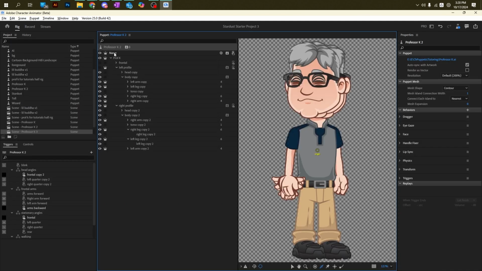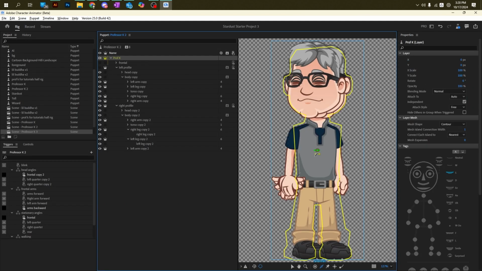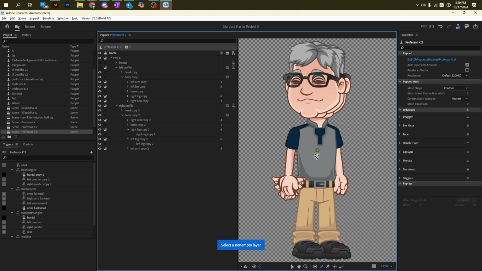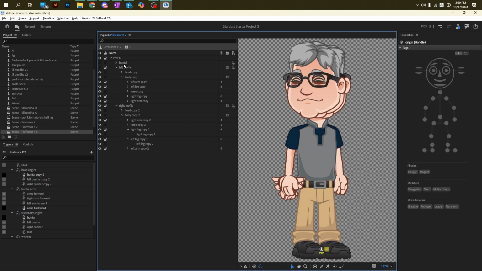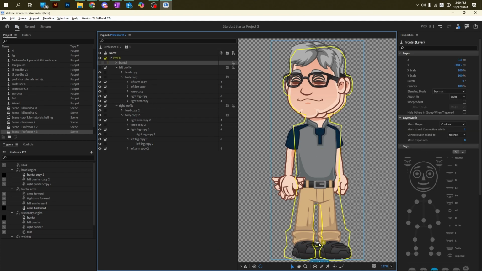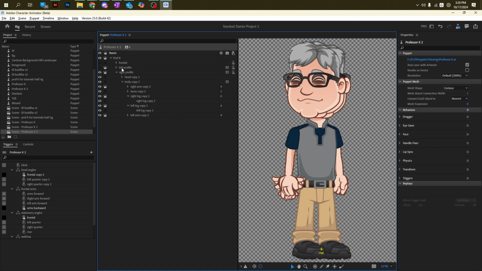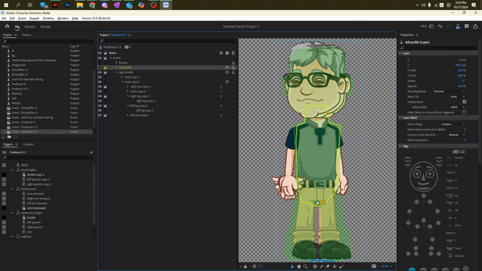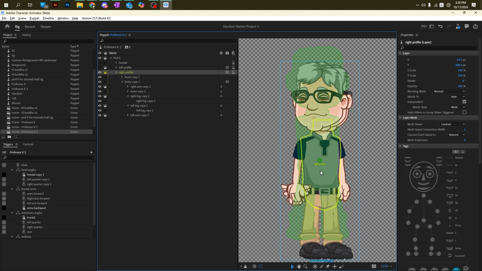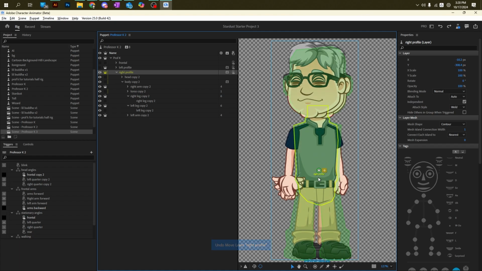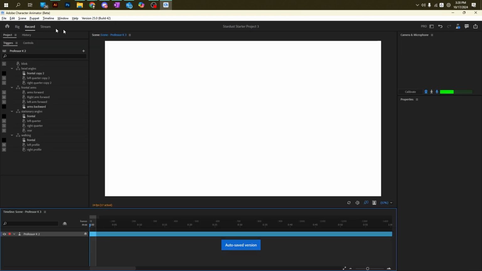And one more thing I want to do on our master layer here, drag your point of rotation lower on the main files here. So the very top layer, drag your origin handle down, and then also on all of your angles, I like to drag this origin handle a little lower just to lower my point of rotation. Sometimes you want to put it in the belly button area. Sometimes I go a little lower than that just to make it look a little more natural.